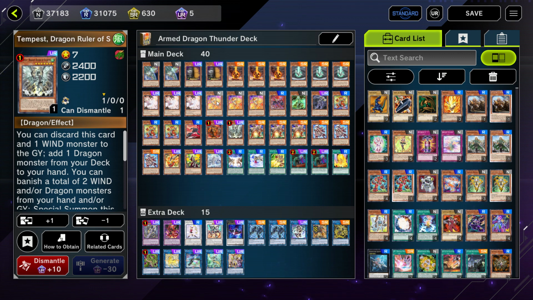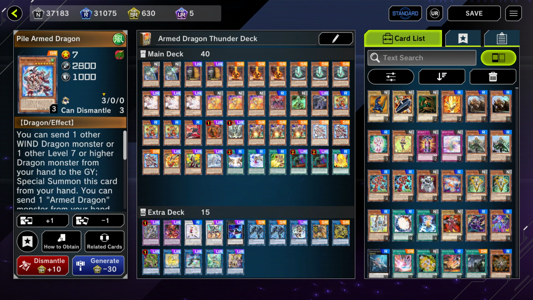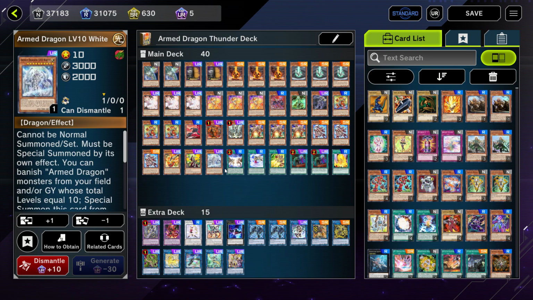Then you have Armed Dragon Thunder level 3. The way that the Armed Dragon engine works is they climb. So you go 3, 5, 7, 10 basically. That's the first effect pretty much, is to climb. So you discard that card plus 1 card in hand to climb up to the next tier, or 1 monster to climb up to the next tier. So you would go 3 to 5 to 7, which you can do either one of these 2 7s, and then up to the 10s. And the 10s are really, really, really powerful, right?